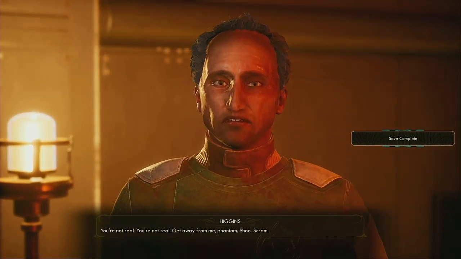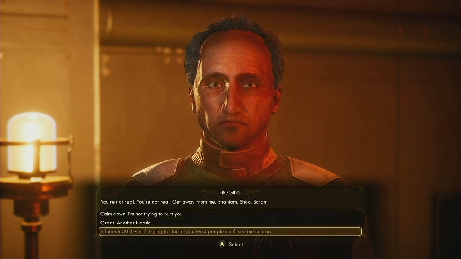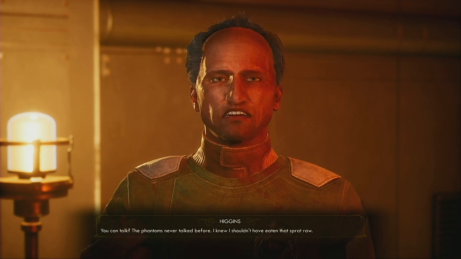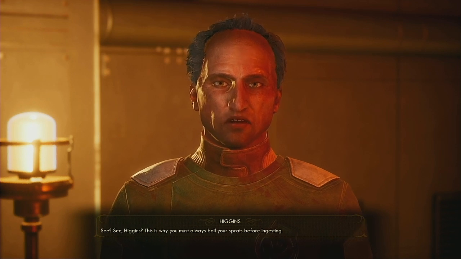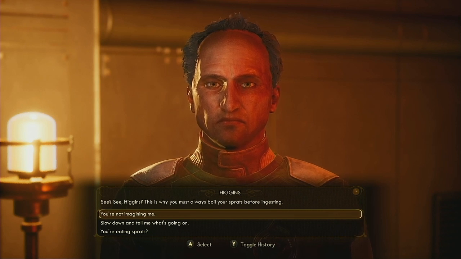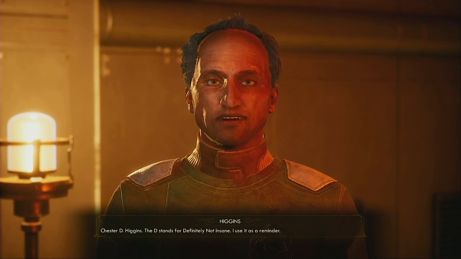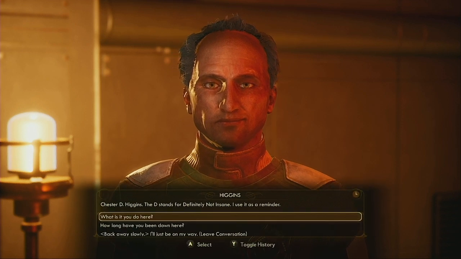You're not real. You're not real. Get away from me, Phantom. Shoot, scram. Sneak 30, I don't have that. Calm down, I'm not trying to hurt you. You can talk? The Phantom's never talked before. I knew I shouldn't have eaten that sprat raw. See, Higgins? This is why you must always boil your sprats before ingesting. You're not imagining me. Of course. Do excuse me. I experienced brief flashes of mania during which I am visited by the Phantoms of my imagination. Chester D. Higgins. The D stands for definitely not insane. I use it as a reminder. Definitely.